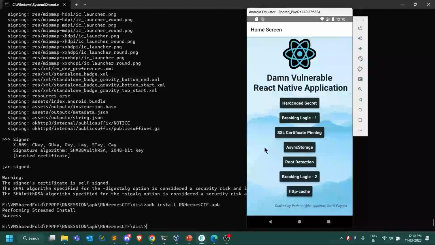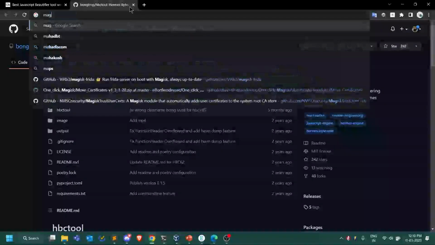Someone was asking how to root AVD, right? So you can root that with a Magisk module also.